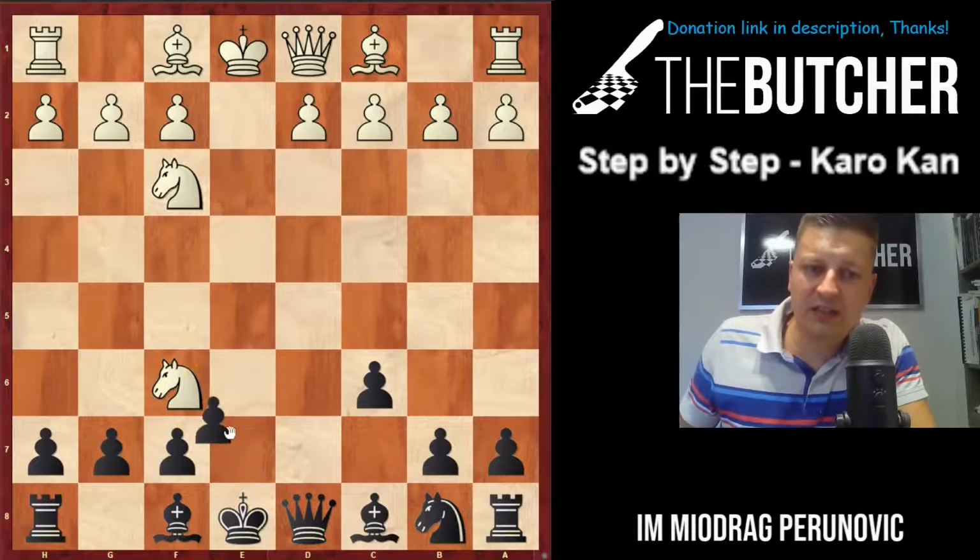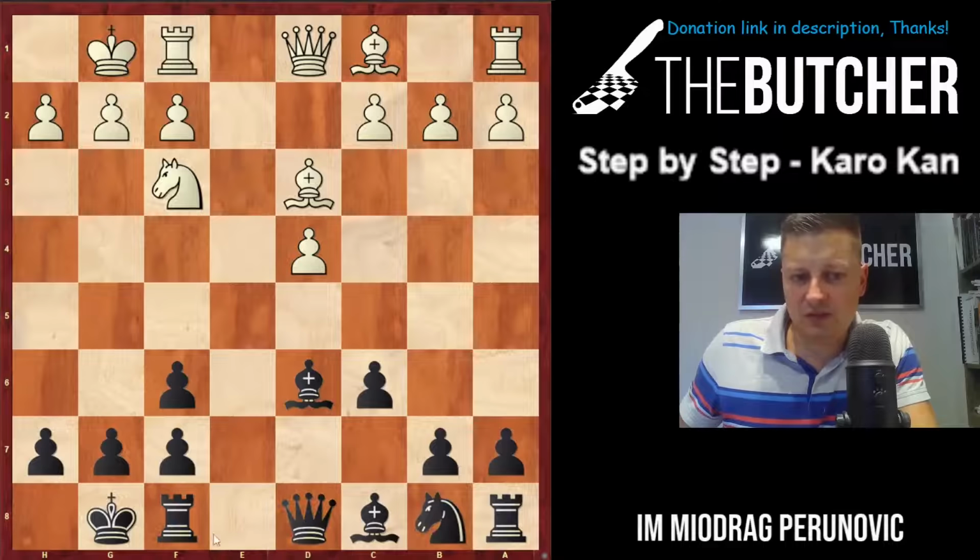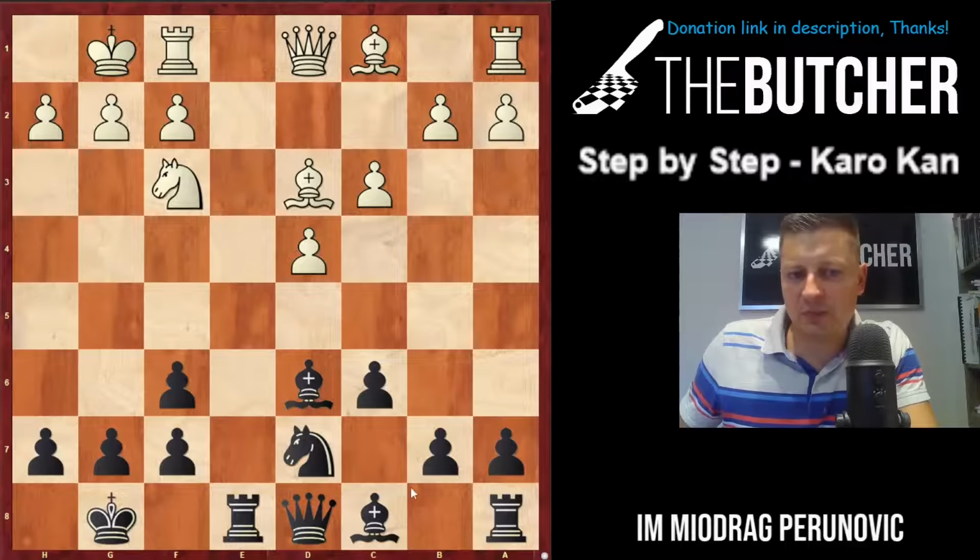For example, d4, bishop d6, bishop d3, castles, castles. Then you just go with knight d7. You just go with a rook e8 or whatever, and your knight goes like this. Or you go at some point b5, knight b6, bishop e6, knight d5, and do stuff like that. Another thing is what happens if knight g3.